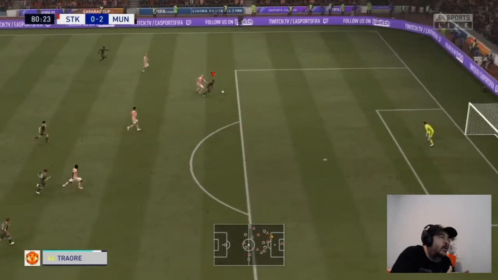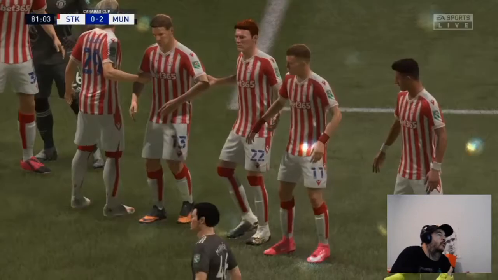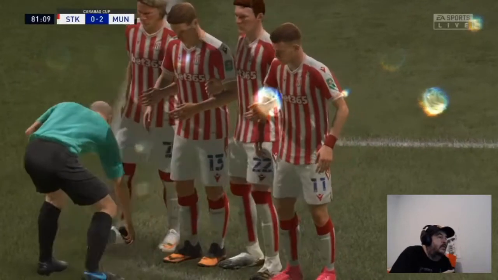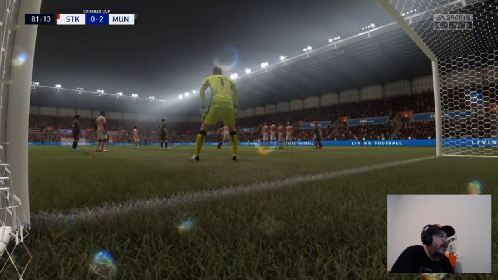And here's Amad Diallo on the break. He's got in behind Suter. Oh, and Suter had to pull him back. It's a free kick. 9 minutes left. And it looks like job done for United. A third here would really wrap it up.